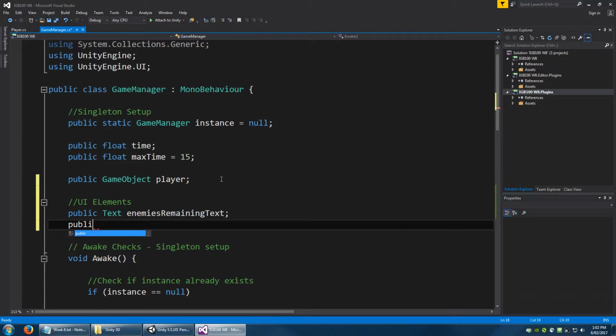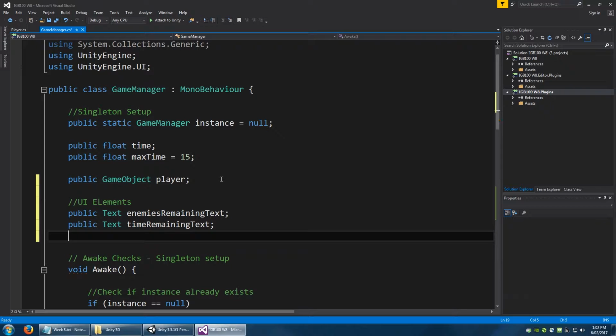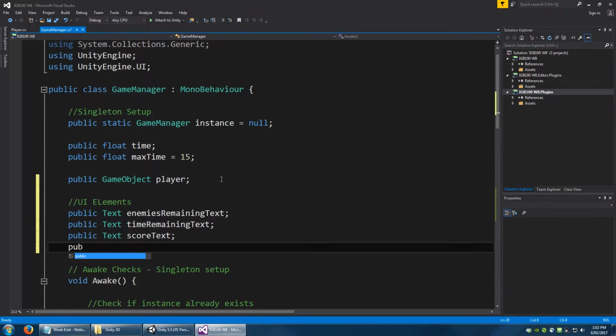We'll have another public Text, which we'll call timeRemainingText. We will have a public Text that is our scoreText, and finally one more that is our gameOverText.